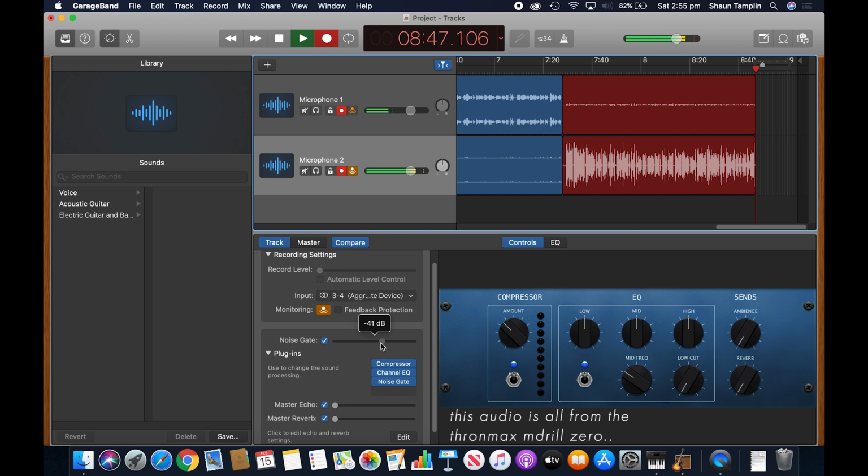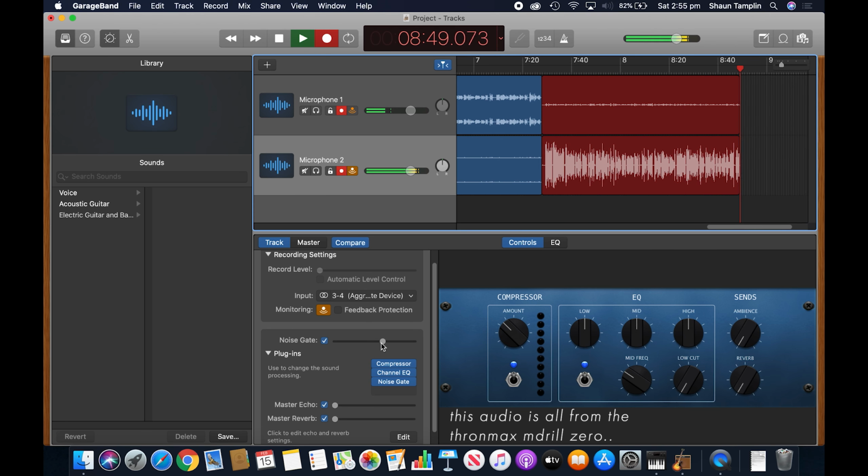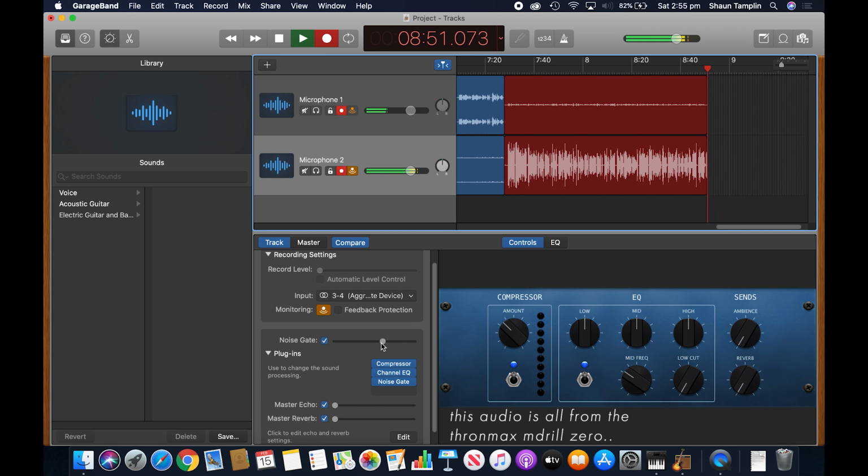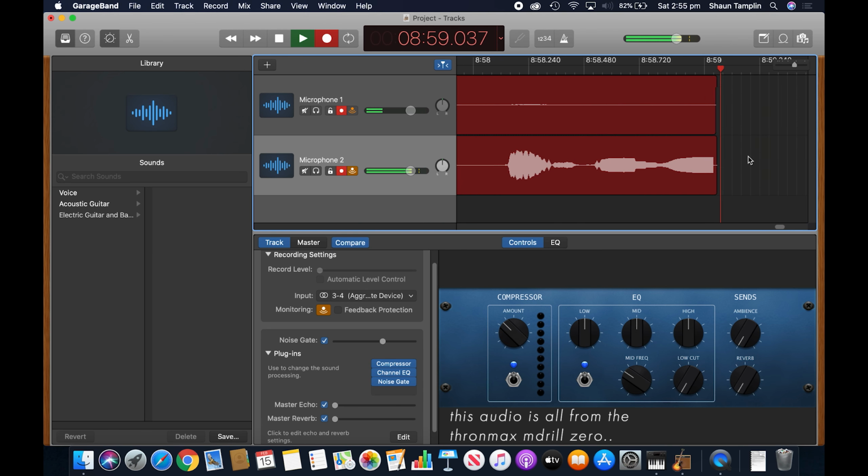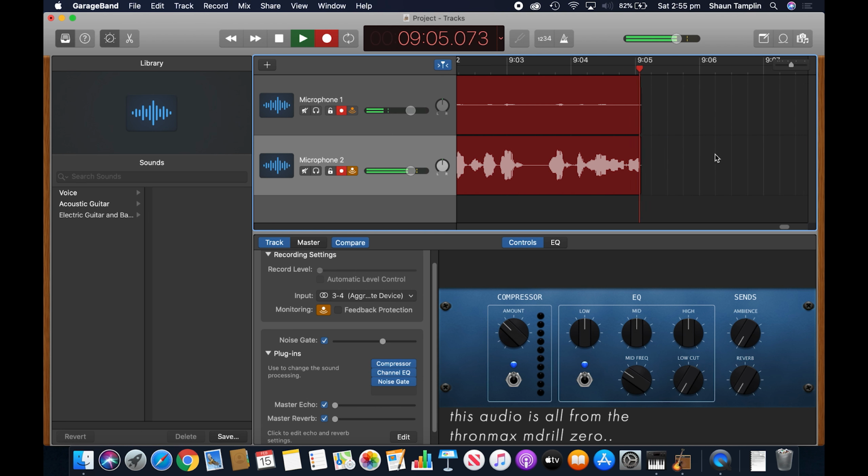So what we'll do is we'll put it to about 40 decibels, and you should notice that when I'm not speaking, you're not hearing anything else in the background. So you'll see on the waveform that if I zoom in a little bit and I stop talking, it's completely dead. You see a nice flat line there, which is exactly what you want to see. When I'm speaking, you just get the pure audio for what it is.